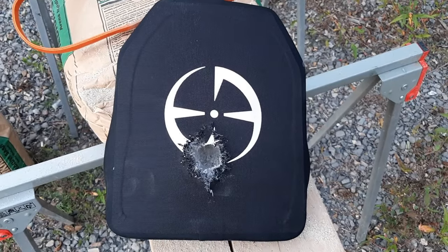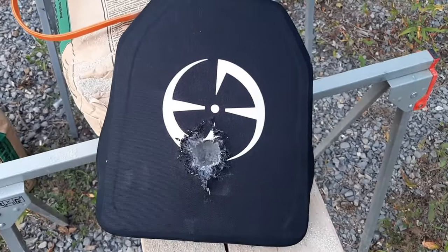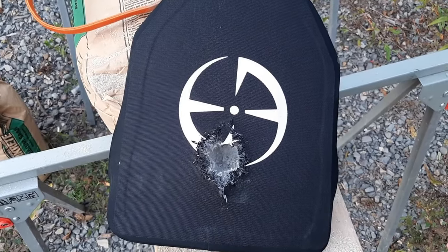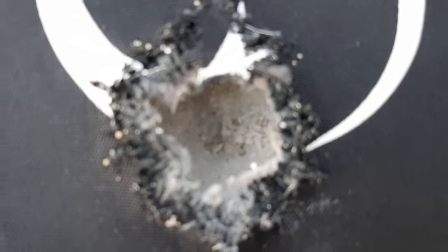All right, guys, 416 Ruger, 350 grain brass solid, 2,650 feet per second, 5,500 foot-pounds versus level 4 ceramic body armor from LA police gear. And here's our first hit.